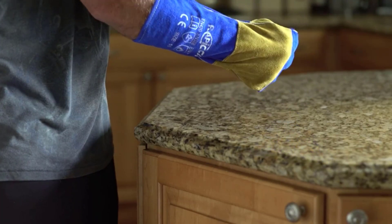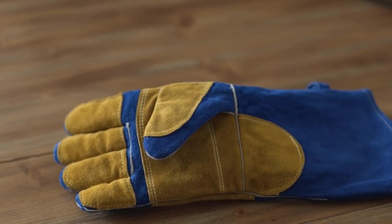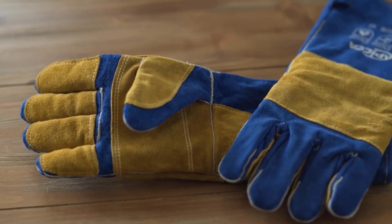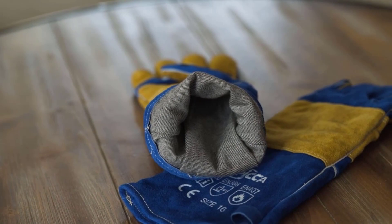The design of the Rapica makes them perfect for MIG welding. Personally, I love their length. I believe it's the perfect length for a MIG welding glove because it covers about half of your forearm, and that's really all you need for MIG welding. Also, you don't have to wear long sleeves in summer.